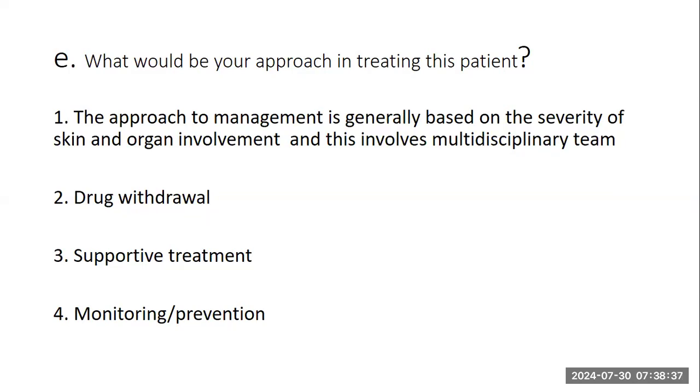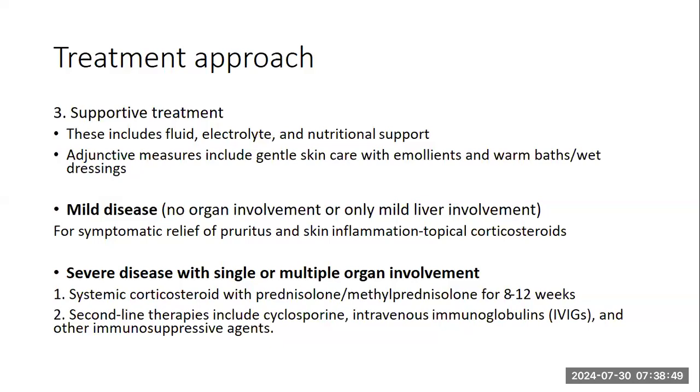As we are withdrawing the drugs, you don't introduce what we call paradoxical activation of other drugs. The other thing you need to do is supportive treatment, which is very important, along with monitoring and prevention. With supportive treatment, you have to give IV fluid, check for electrolytes, and give nutritional support. Some of the patients need excellent skincare, using emollients, warm baths, and dressings to prevent skin drying.